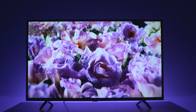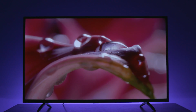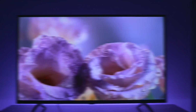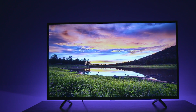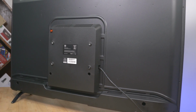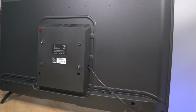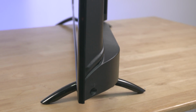Up front, we have the 43-inch 1080p LED display with a refresh rate of 60Hz and a 6.5 millisecond response time. Now for something that is quite large in size, you'd expect that the Mi TV 43 would be a fair bit heavy. But it's not. In fact, owing to the all-plastic design that Xiaomi has chosen to go for, the 43-inch Mi TV weighs in at a mere 7.43 kgs including the stands.